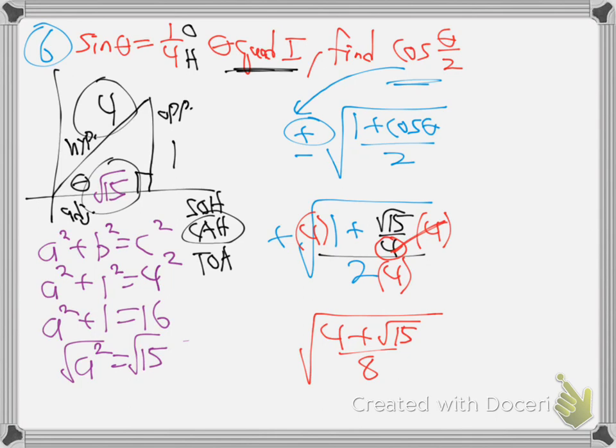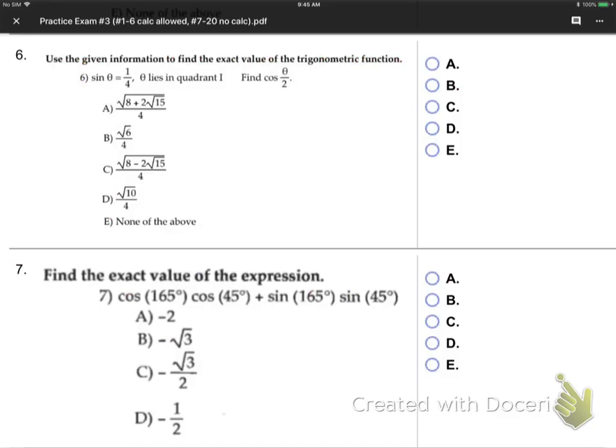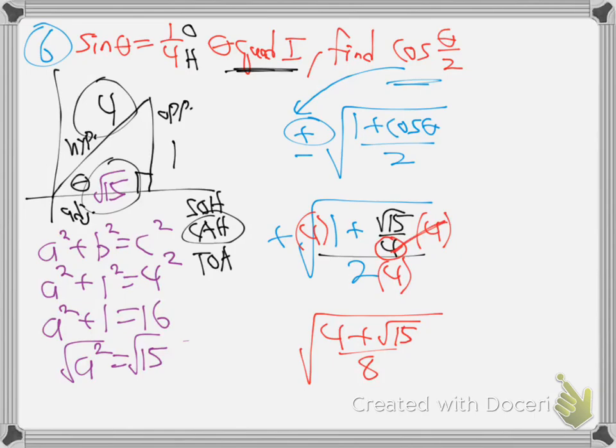Now it's not a complex fraction. See how it's a little better? Before it was fractions within fractions, and that was a mess. So I multiply top and bottom by 4. Get it to here. Now, why can't I just stop right there? Why isn't that just good? Why don't I just look and go, hey, there's my answer? Okay, oh, it's not there. Okay, none of the above. Nope, that'd be wrong. Why? What's wrong with it?